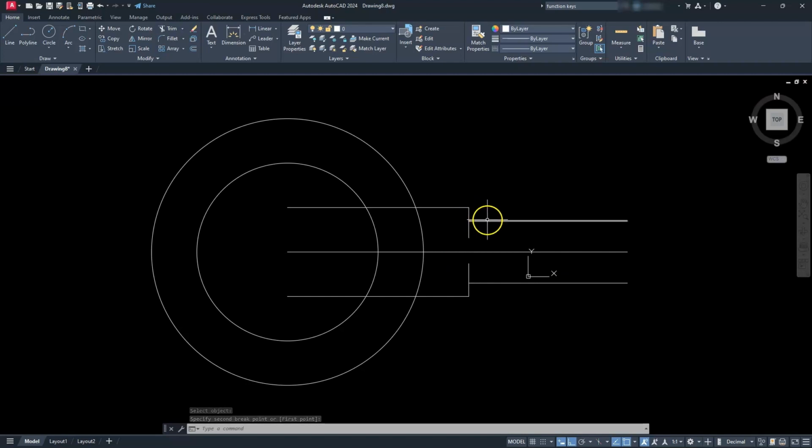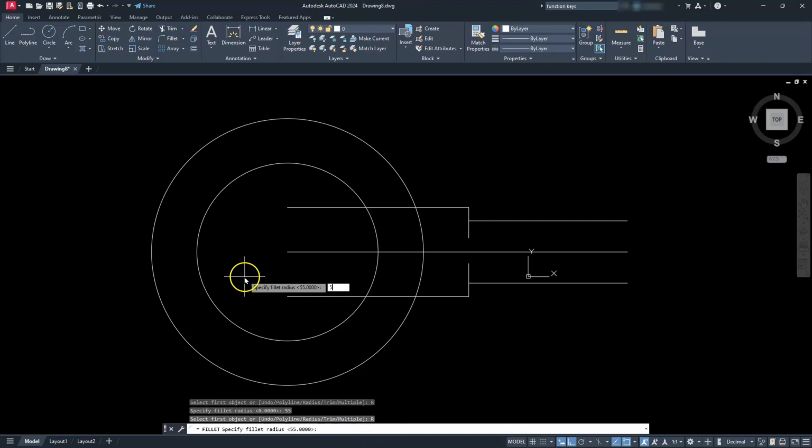Now I'm going to put a fillet with a radius of 5 here. So let's go back to the fillet command, choose radius. I'm going to type in 5 as my radius in this case. So 5, enter. Oh, and it looks like I typed in 55. Let me go back to the radius. Then I'll type in 5, enter. And now I do have more than one, so I'm going to select the multiple option here. And then I'm going to place those fillets located here.